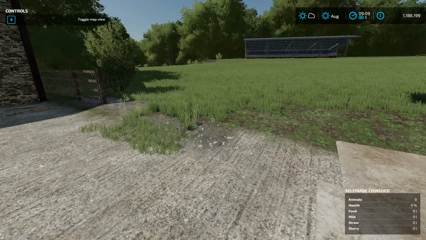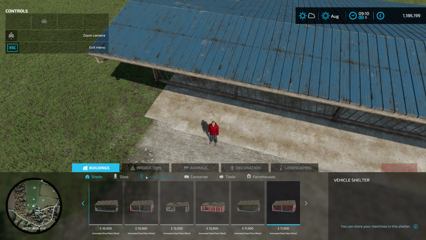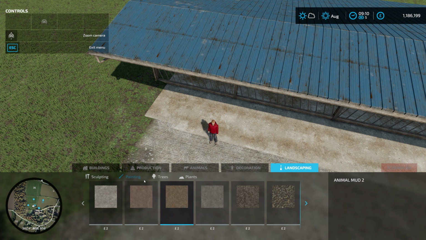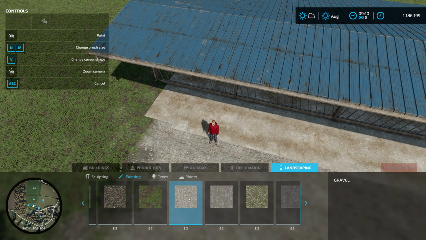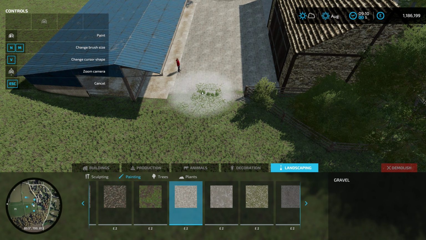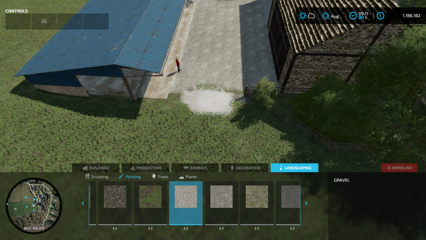And let's get everything built out here. So first thing I like to do is stick in a little bit of a road. Again, coming down into landscape in here. Let's go to painting. Let's just get our gravel. Now, our road in question was kind of starting about there.